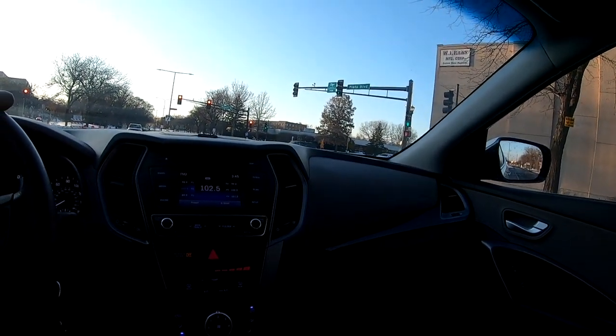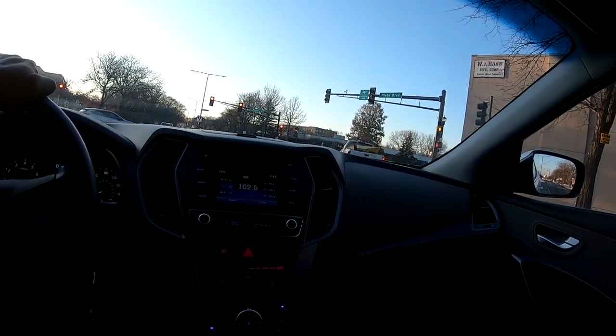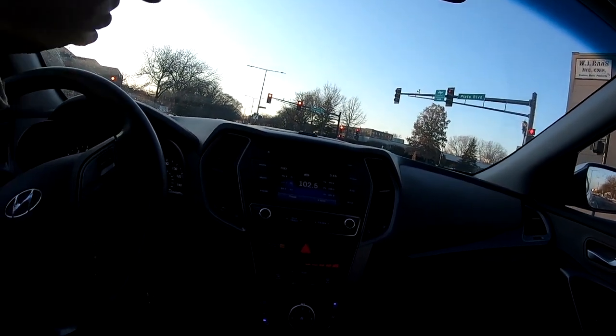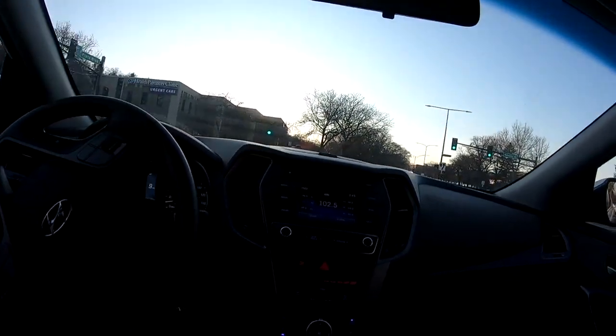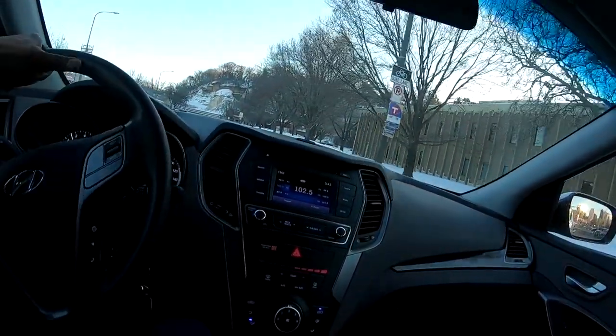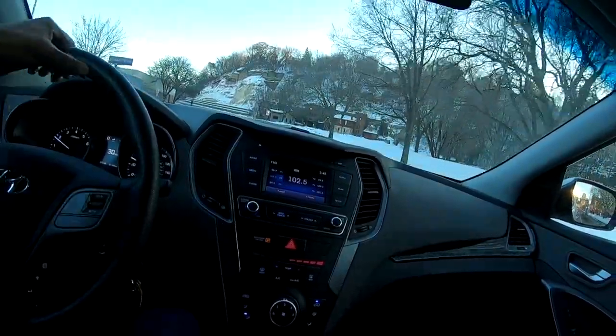But since I had the car, might as well do a quick review on it and let you guys check it out. So what I'm gonna do is turn a corner, get out and do another walk around in this car real quick for you guys, so you can look at the whole view of this truck.